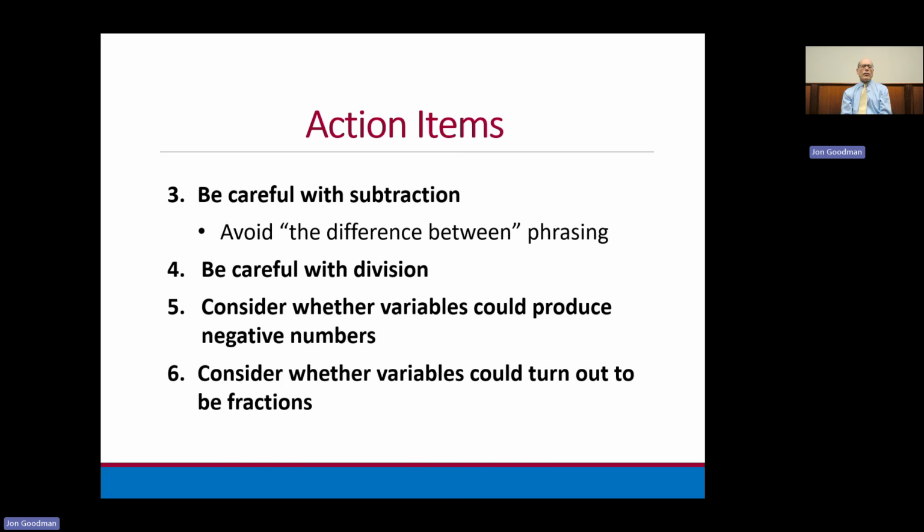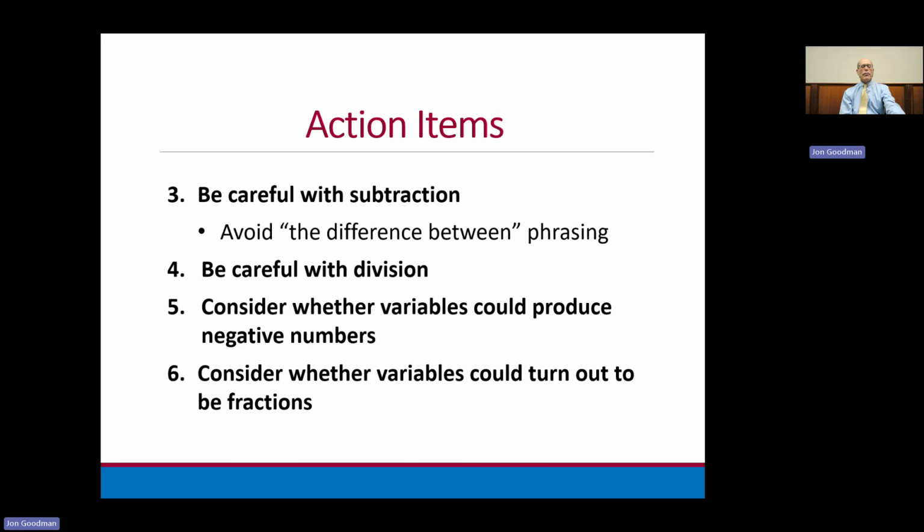Give some thought to whether the variables could produce negative numbers. Sometimes we'll talk about the sales price less all debt against the property and all transaction costs. Well, when we use phrasing like that, we assume it'll be a positive number, but sometimes the payoff on the loans exceeds more than we think. Sometimes there's homeowners associations who have their clause in the transactions, and they nick the seller for money, and the seller is upside down, and the seller's proceeds are a negative number.